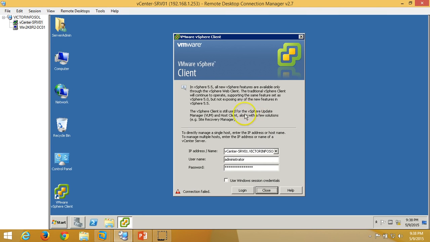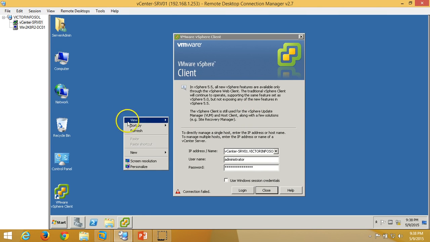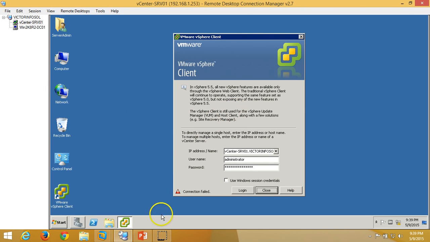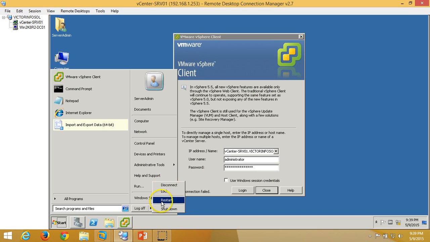So for login to the vCenter we need to do some configuration on the vCenter web client. I am just restarting my server first and getting back. I'm restarting my server so that it refreshes all services, and it's good to restart after installing the vCenter.